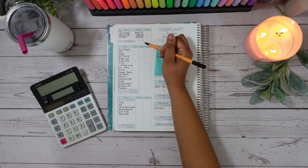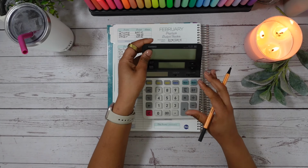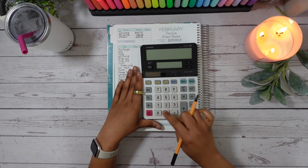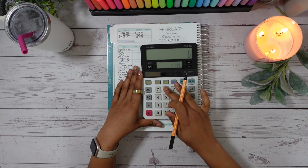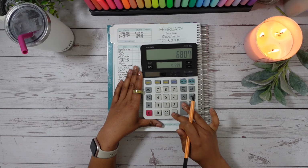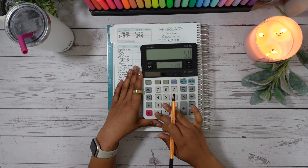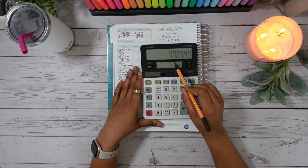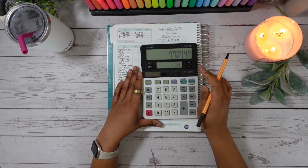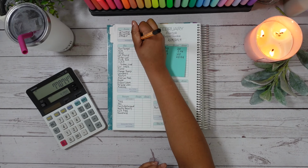So now that I have my income sources, let's go ahead and calculate that to get my income total. $6,807.47 plus $400 plus $500. So my income comes out to $7,707.47, and I'm going to go ahead and put that number on this line.